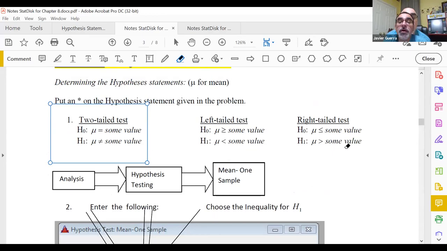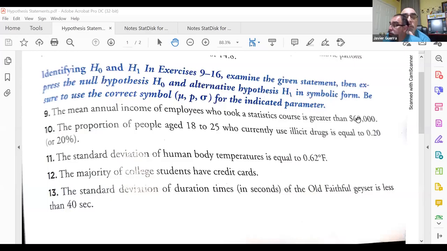There are 6 spots, right? Greater than. There it is. It goes right there. So under each one in my handout, I'm going to put the greater than, and then I'm going to put the number that was given to me. There was a number that they stated. What was that number? It was 60,000.